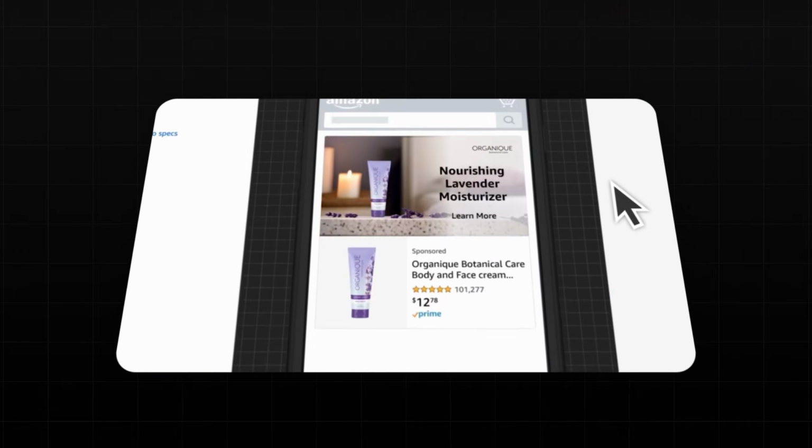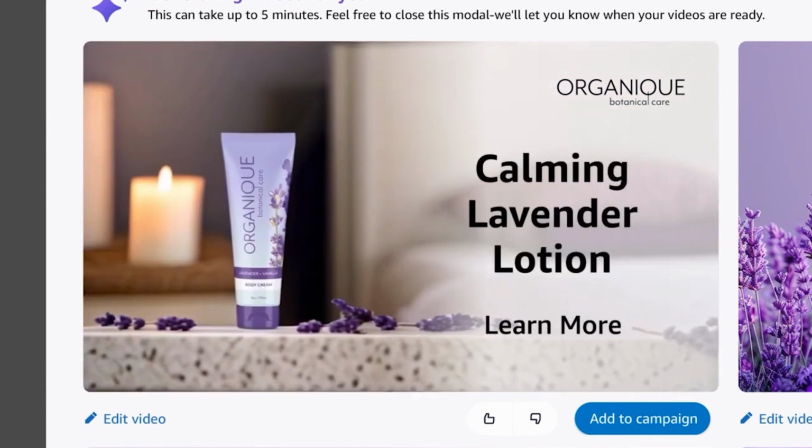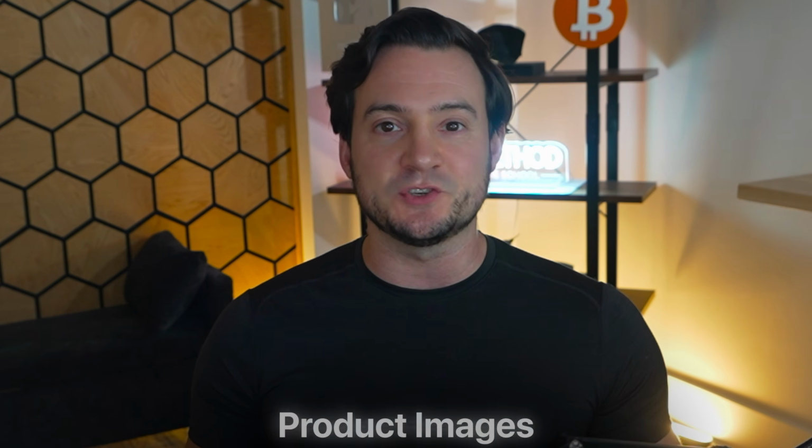Inside Amazon Ads, there's a tool called Video Generator that lives within the sponsored brand's workflow, and it allows you to take existing product images, combine them with your brand elements, and generate a video ad in minutes. And the reason this matters is because most of you watching already have everything you need. Your product images, your mockups, your listings. You're just not turning them into video yet, which can be a huge boost to your sales, and it might be cheaper than you think to do when it comes to your ad spend.